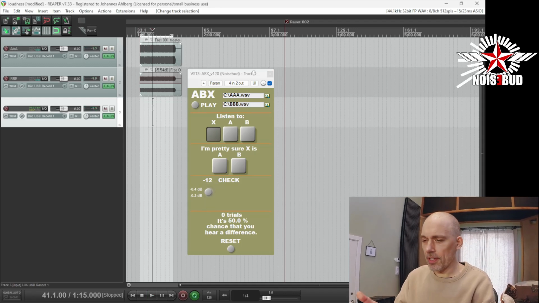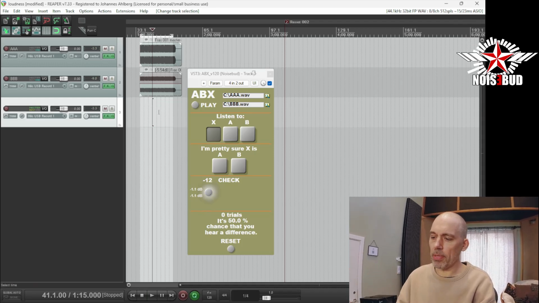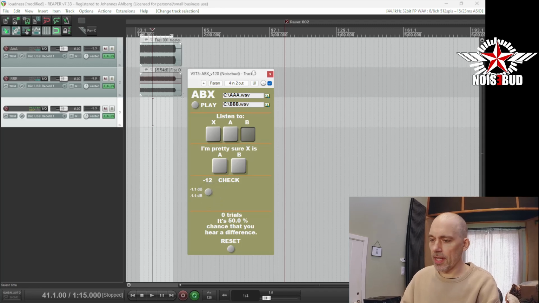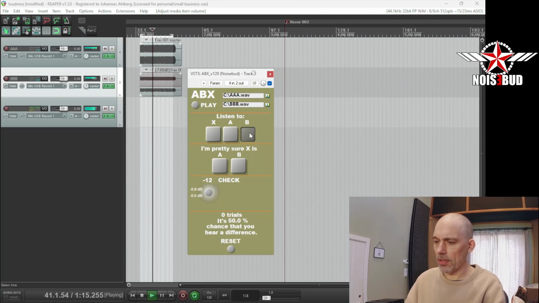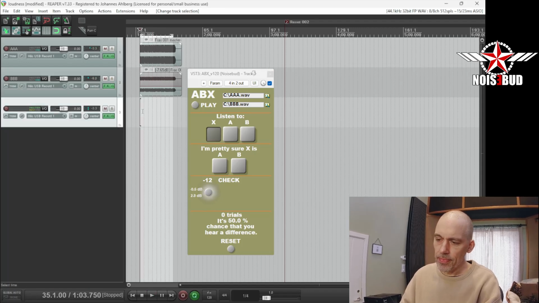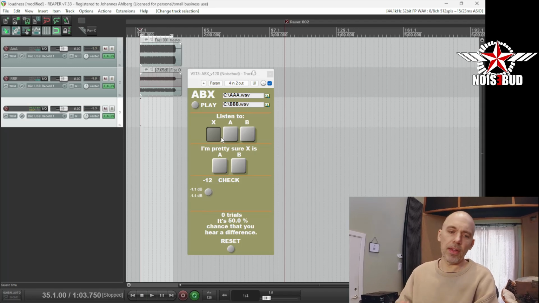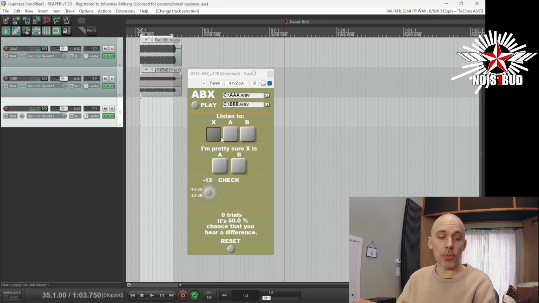And I intentionally attenuated the level of the B input, so you can hear that it's less loud. Let's make it extreme, actually. And if we're comparing these two, it won't be hard to hear which one is which.